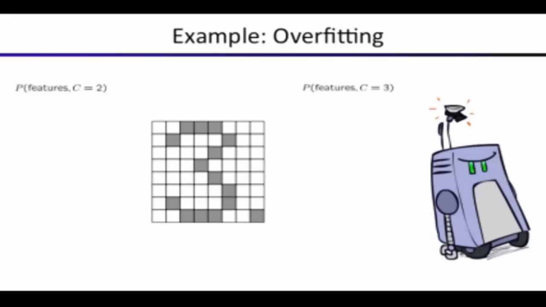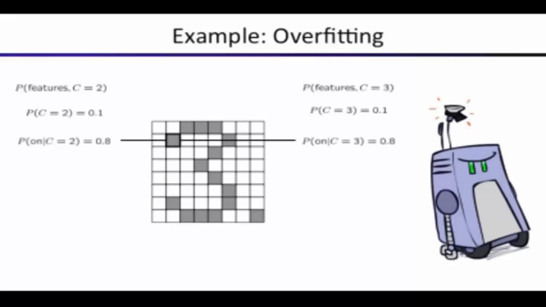So what does this look like in our running example of digit classification? Let's say we're given this image, right? So what number do you think this is? It's 3. That's probably a pretty good guess. All right, what does Naïve Bayes think it is? Naïve Bayes looks at the prior probability of it being a 3 or a 2. It thinks, okay, those are initially equally likely, but it hasn't seen any of the data. So it looks at this pixel value here. This is exactly equally likely to be on for either a 2 or a 3, so just looking at that pixel doesn't tell you anything.